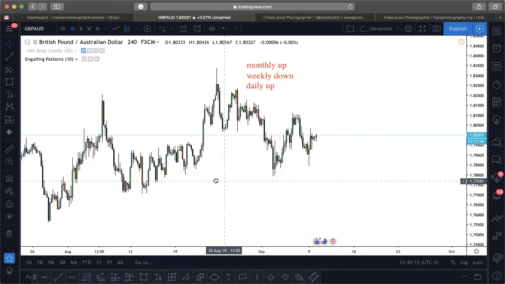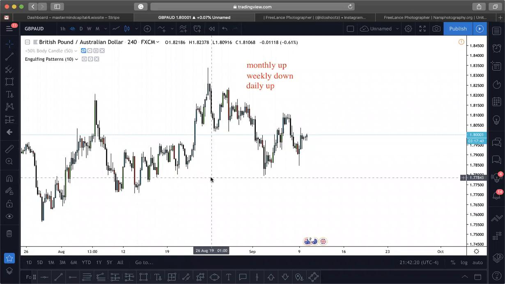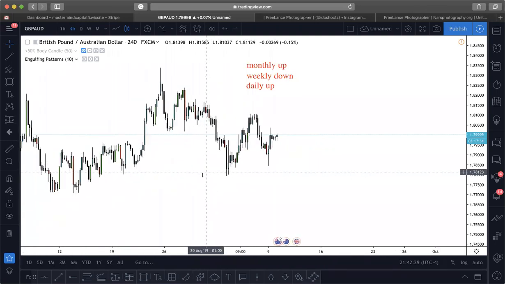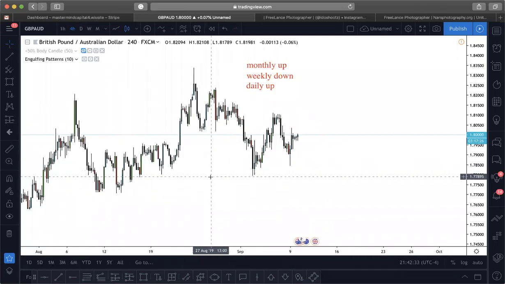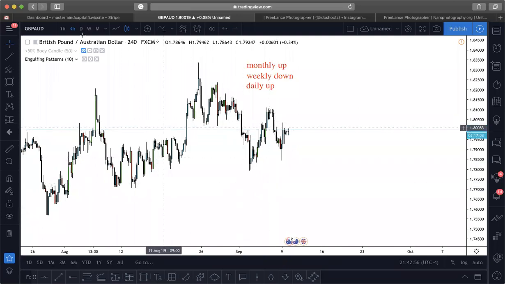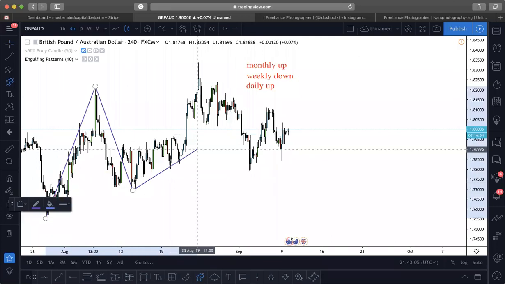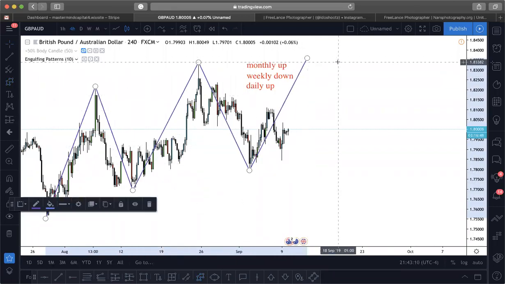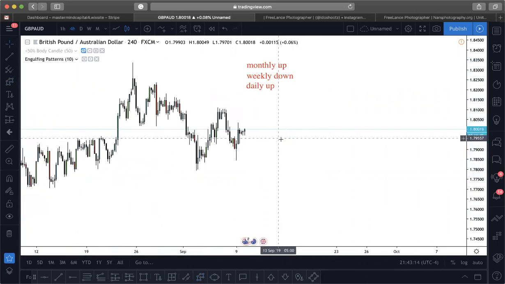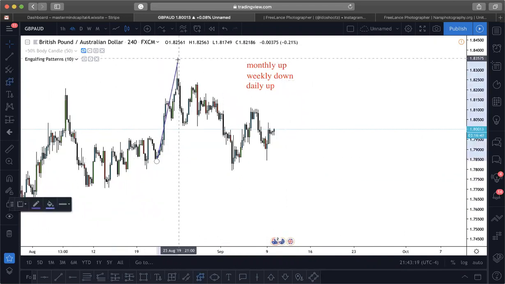Yeah, let me zoom in. Are we looking at the most recent move or the overall one right now? So for me, it's still an uptrend. All right, you can look at it this way. If you draw out the overall move, it might look like this. This is more of what it looked like on the daily. But if you're just looking at the most recent price action, then it will look like this.